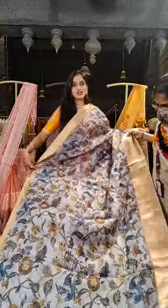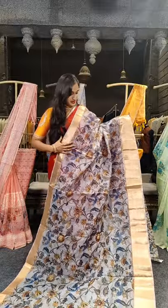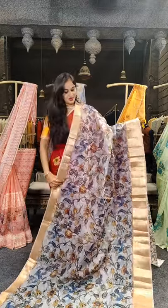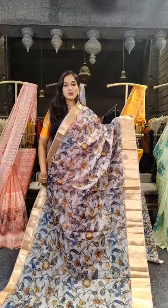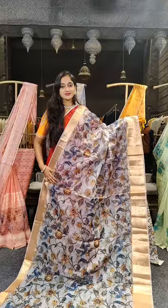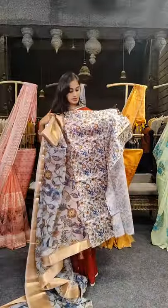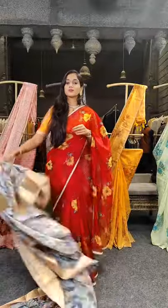So this is another shade of blue. In the background color, it's a very lighter shade of sky blue, and on borders we have peach. On this saree we have peacocks with flowers and also stones placed on complete saree. On borders we have peach with zari. At a very reasonable price you're getting these sarees. With zari on borders and also work on complete blouse and saree. Price for this one is 4,550 rupees only.